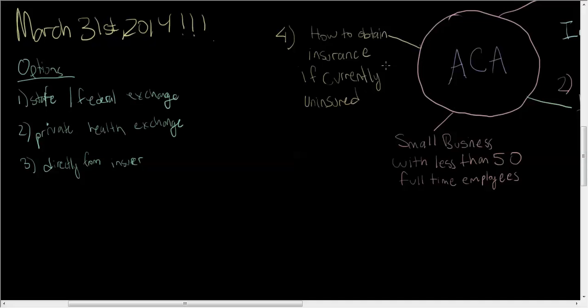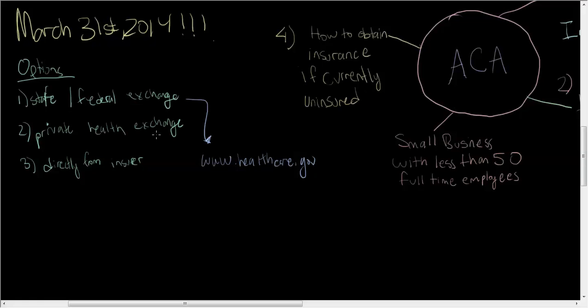And since this video is about ACA, I'm going to mainly focus on how to get health insurance from the state/federal exchange. So the number 1 thing you should do is go on healthcare.gov to see your options for number 1. You can also see your options for number 2 and number 3. The first thing is to get a good sense of your options, the specific quotes for the plan that you want from each of these 3 places.